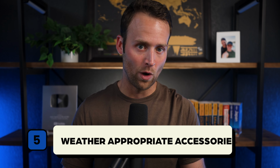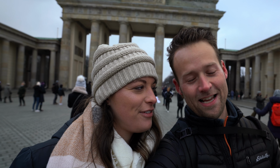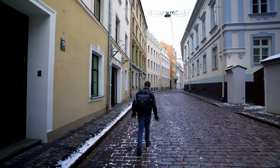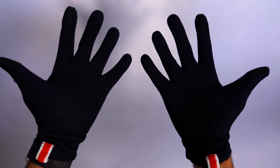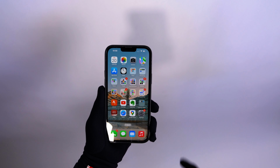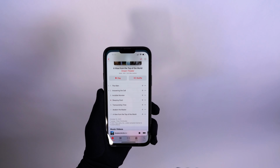Now, if part of your trip is going to be in very cold climates, you don't want to forget the cold weather accessories. When it comes to hats, opt for something simple that packs down small. My hands get cold basically from October onward, so I always have a pair of gloves in my bag if I'm doing fall/winter travel. I really like these gloves by Tracksmith because they're touch gloves, right? They're actually running gloves. I bought them for running, but I think they're great for travel because they're very small and they can easily slide into a pocket in your bag.